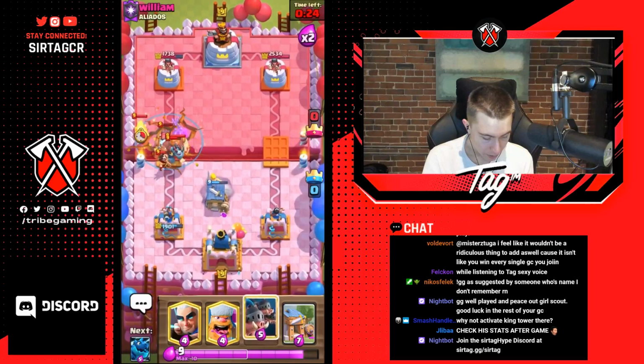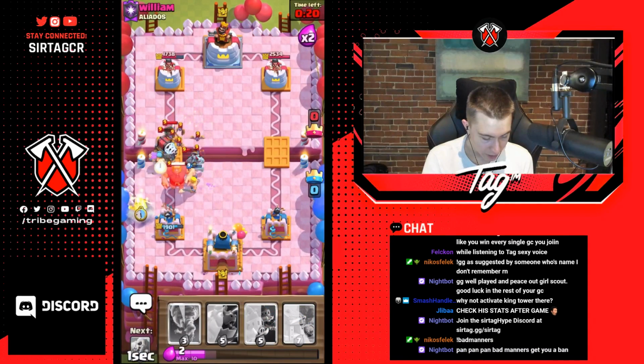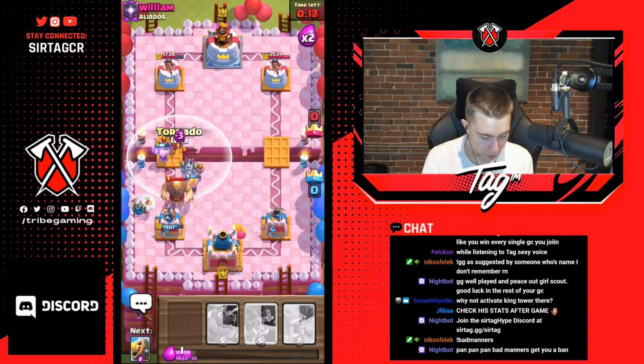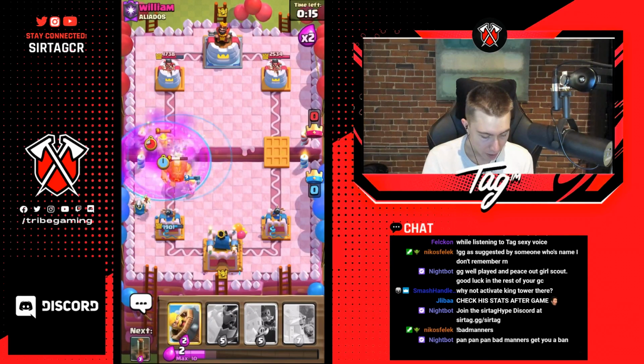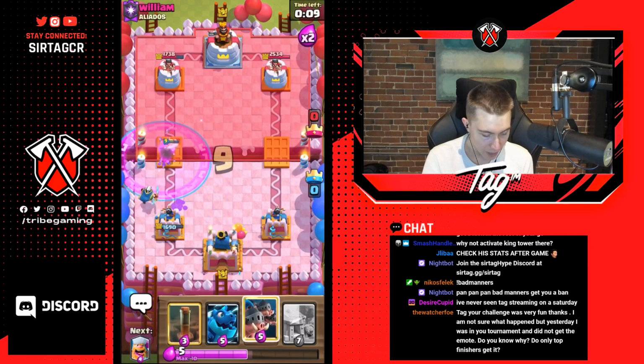I mean, the main thing is the Sparky just needs to die. And if it dies, we're chilling. Lumberjack should be able to finish it off here. We're going to go in for a Tornado. Go pull everything backward. And he's going to continue to spam us at the river. So I'm just going to go in for a Barb Barrel right on top of the Musketeer so it locks onto that instead of our tower or our Magic Archer.